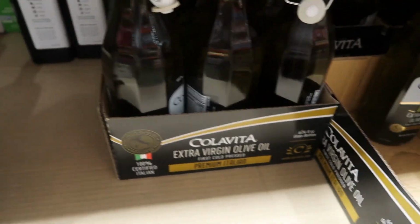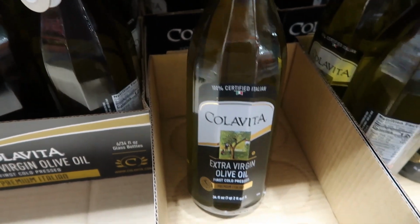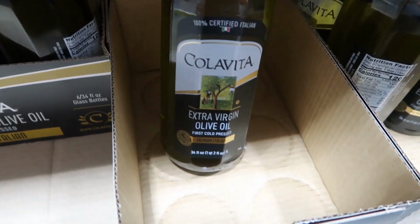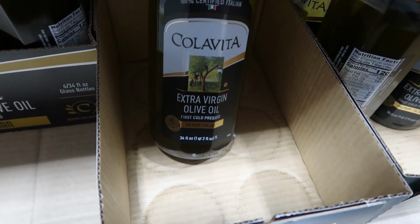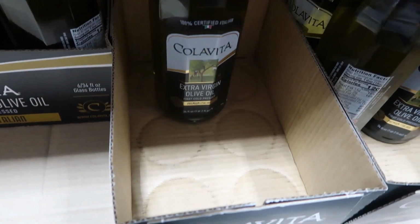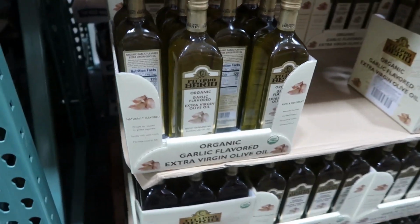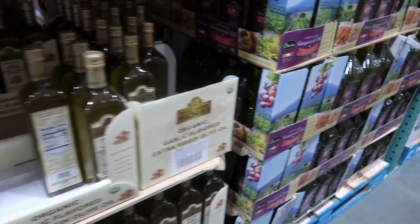And then with your olive oils, I don't like to cook with olive oils because they don't have a high heat point, but it is great for salads or applying after you've cooked. But with olive oil, you always want to look for first cold press, not just cold press, but first cold press. You want to get the highest quality you possibly can when you're talking about vegetable oils. So they've got some flavored ones and stuff here that sound good, but I would stay away from.